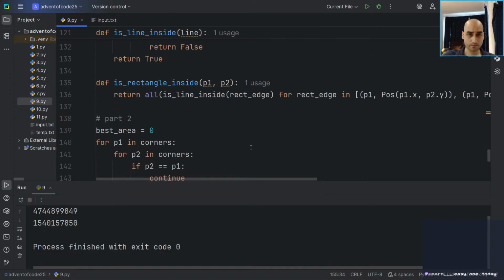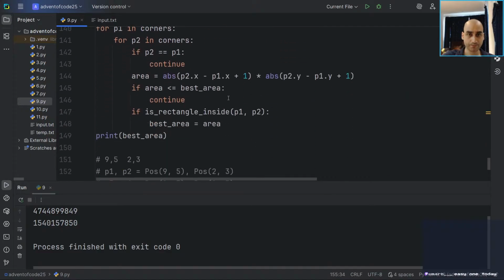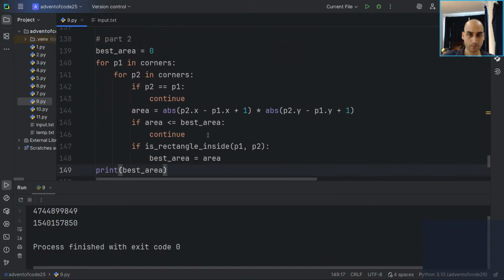Alright, where do I begin now? So that's the best area we found, but apparently there's a bigger rectangle. So we don't need to iterate. We're iterating both ways. Oh, it doesn't matter.